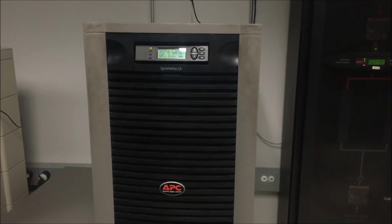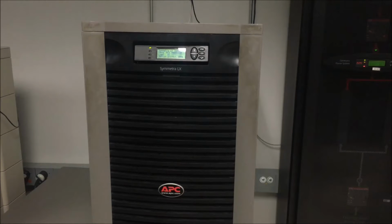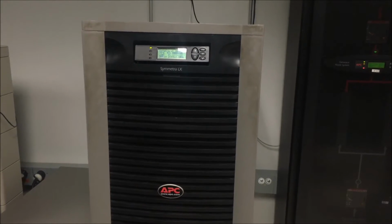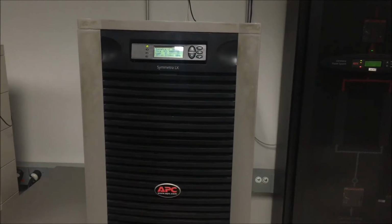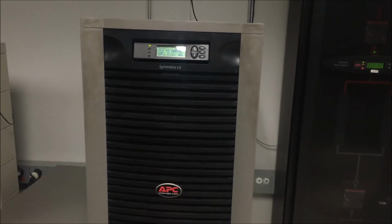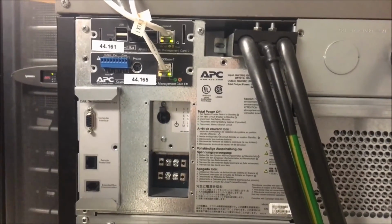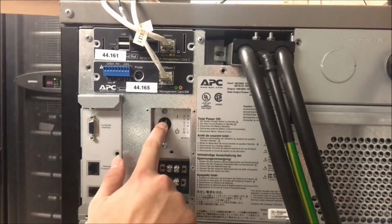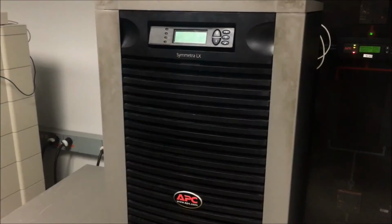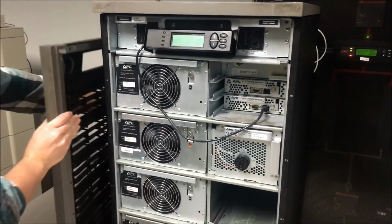In this video, we will show you how to properly do a complete shutdown to a Symmetra LX UPS. It is advised that you shut down all attached equipment before proceeding with the following procedure. First, turn the system enable switch off by fully moving it from the up to down position. Take the front cover off of the UPS and put it aside.